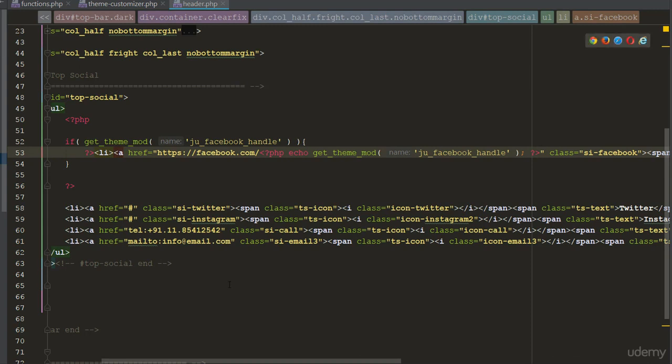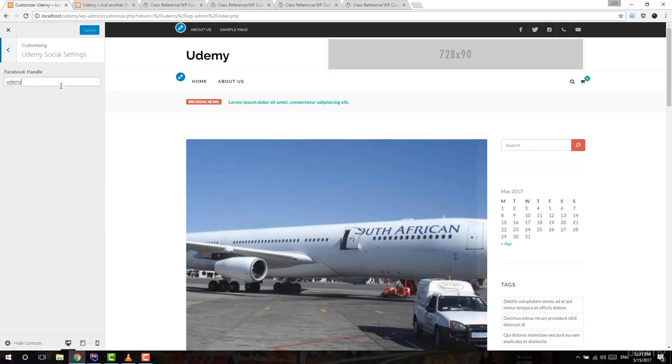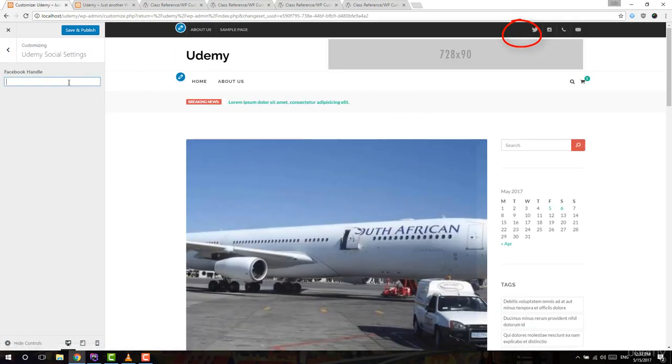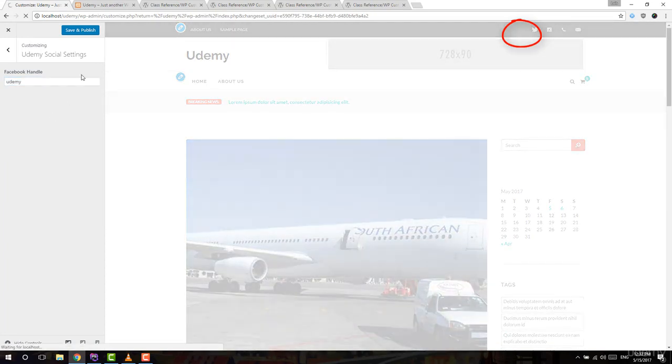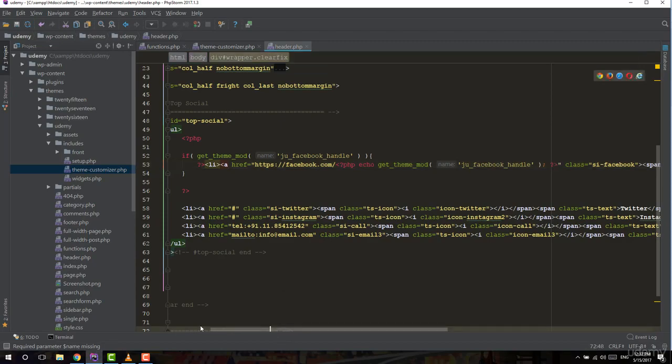That's it. Let's go back to the customizer and you will now see our link appearing. If I were to empty out this text field, you'll notice the iframe refresh and the link disappear. This is exactly what we want. The only thing left to do is to tackle the rest of these icons. I want you to try this on your own. Actually, before I let you off, there's one last thing we should do together.